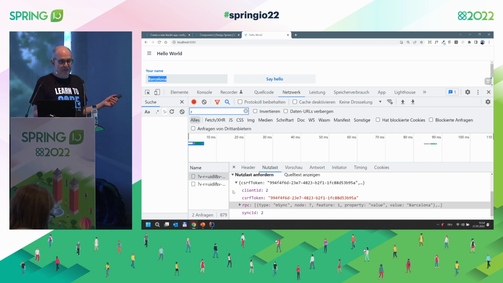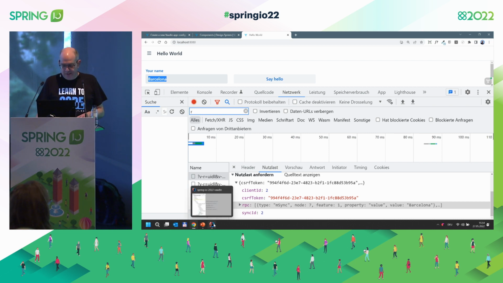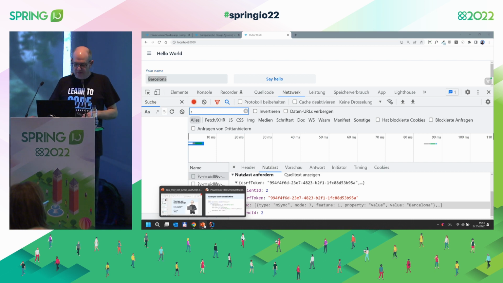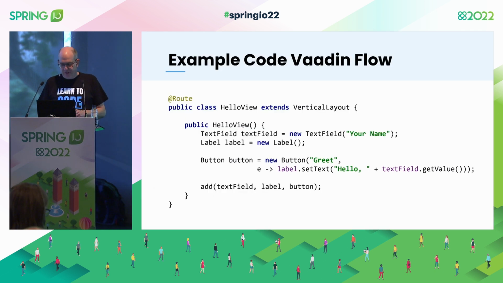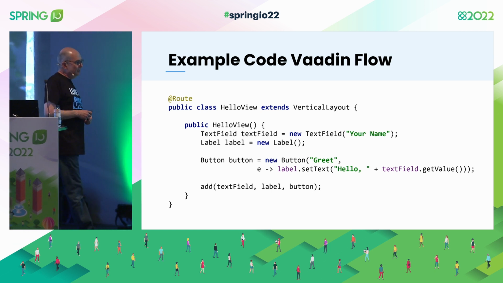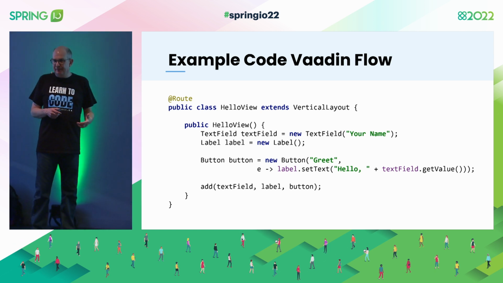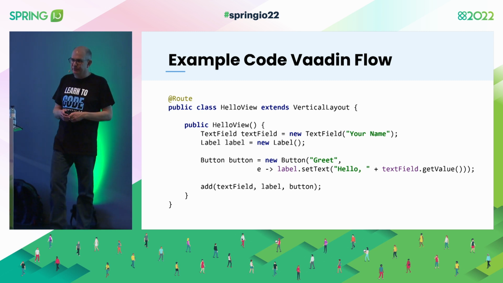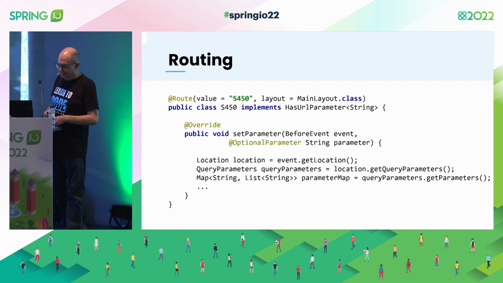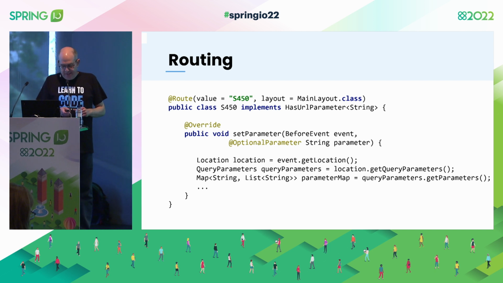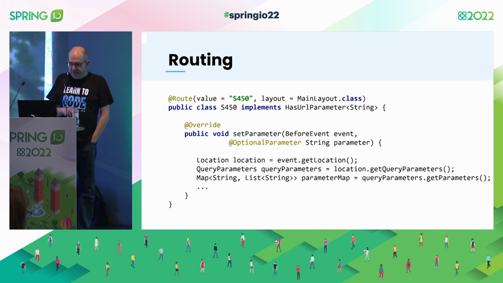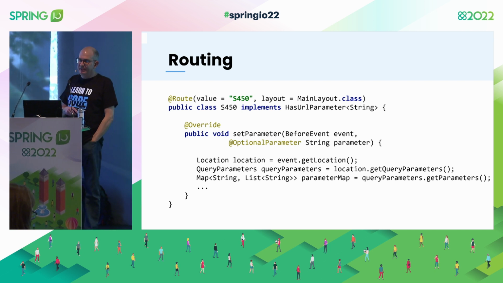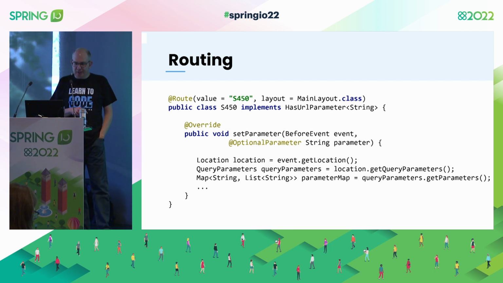So that's how Vaadin works internally. That's normally not that important because usually this works. But if you, for example, have to style the web components, then you sometimes have to have a look at the DOM to find out what element you really need to change. Now for people that know the old Vaadin version, the GWT one, they know that it wasn't really a web application. And that's something that changed.